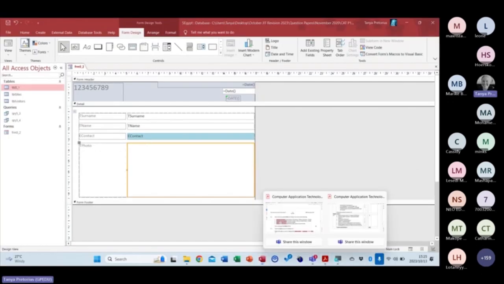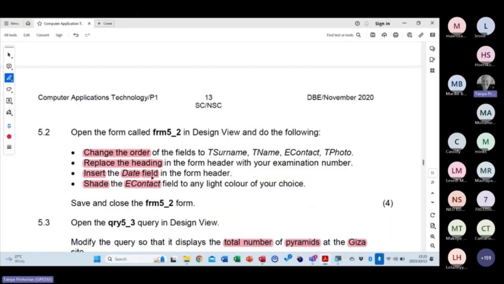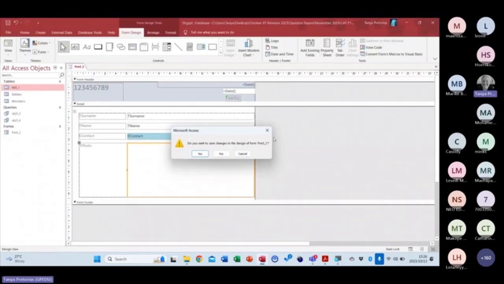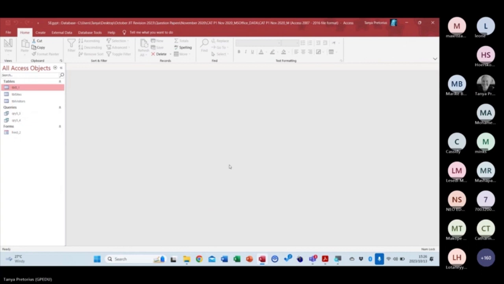form. So again, just to go back to the fact, field, so date field or contact field, it is referring to the text box, right? So text box equals field. Label is just giving the name of the field name. Okay, that's the form. Let's move on to the queries. Any question on the form? It seems like everyone is fine.